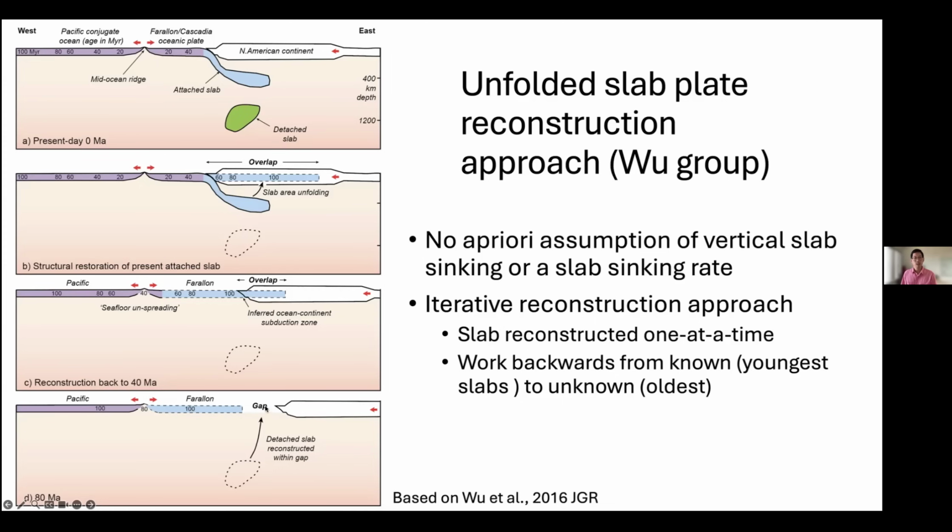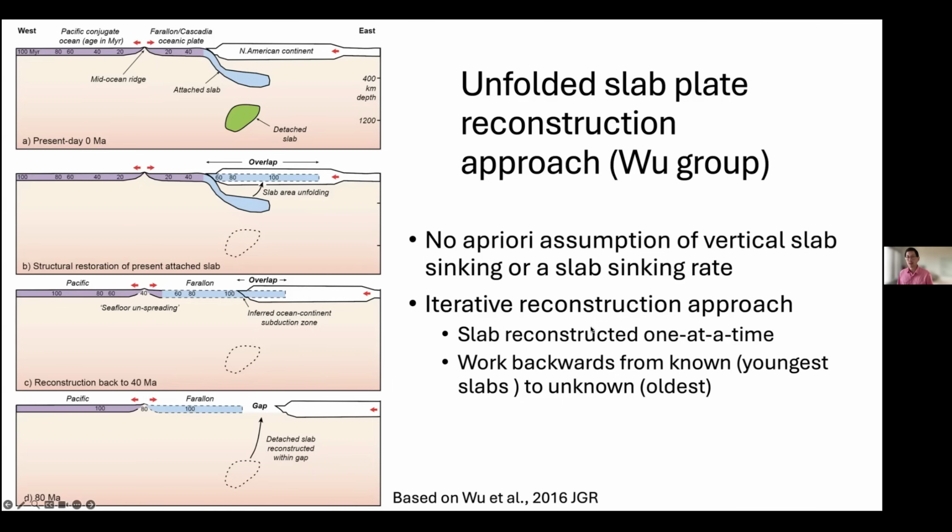We now have a reconstruction gap. And at this time, we start to search in the mantle under this location for any reasonable slab that could fill the gap. And we find this green one under here, and we bring it into this gap. Now, sometimes it's vertical, sometimes it's non-vertical. But what we are doing is to fill in these gaps with deeper and deeper slabs. So this is an iterative reconstruction approach.